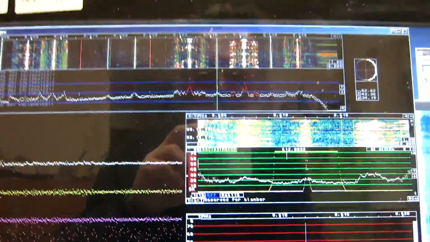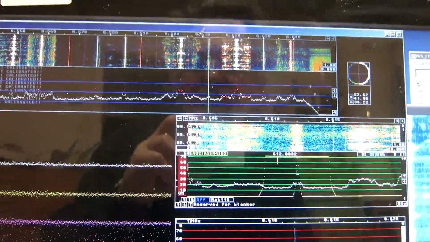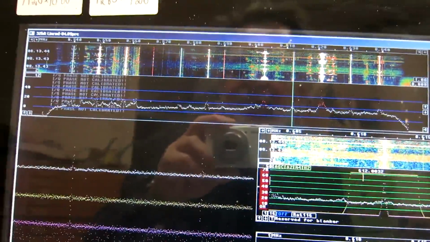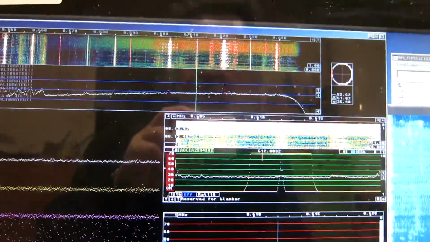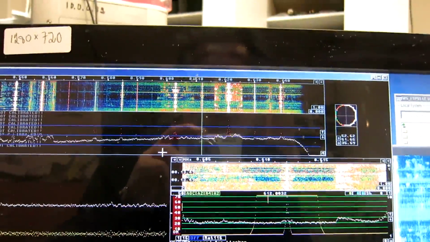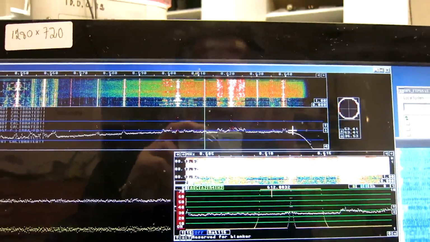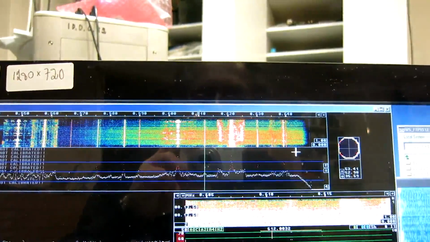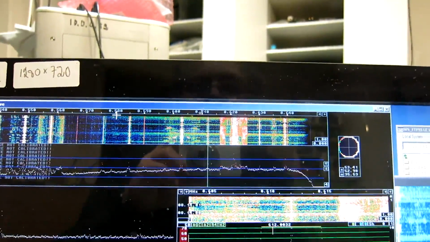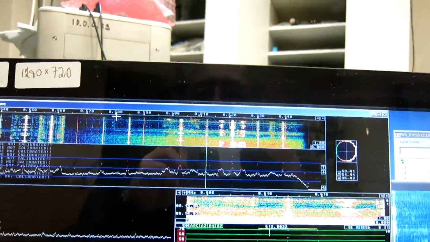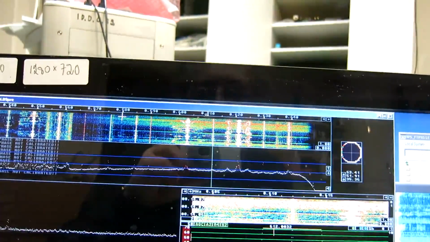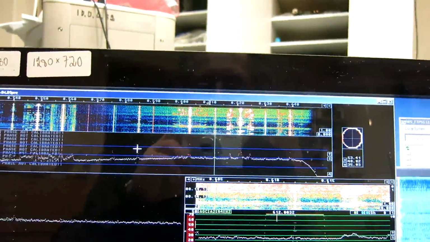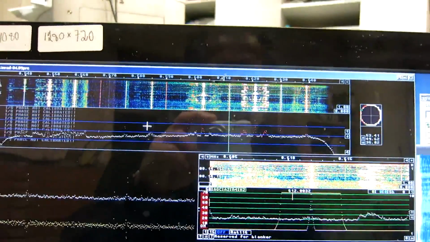The smart blanker here, if I enable it and disable the dumb blanker, it doesn't work. That's because the pulses do not cover the entire spectrum. They are only over about half the bandwidth, from 580 to 640 kilohertz. That means that the pulses don't have the shape given by the hardware filtering. So the smart blanker does not remove it.